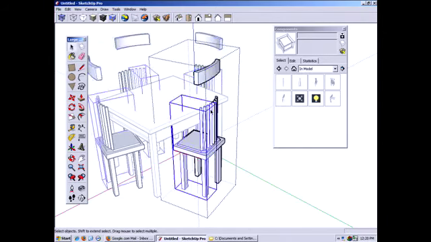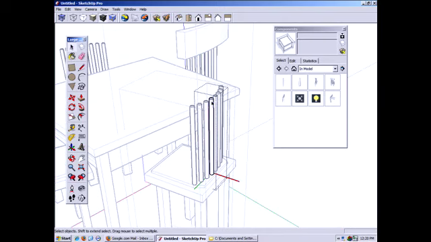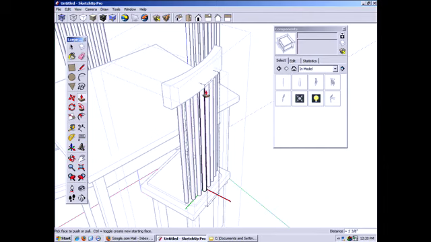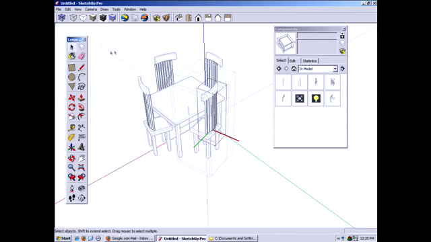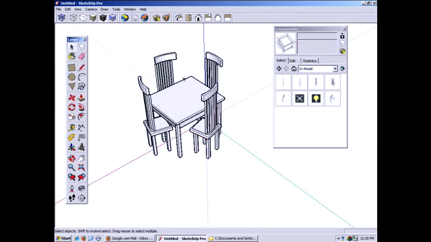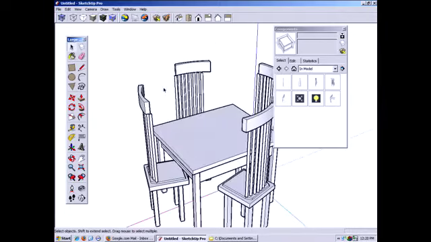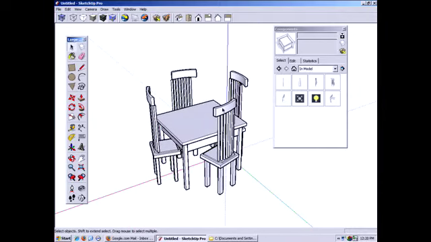And now I can come in another level, and a third level, and then use push-pull, pull the backs up. And you see how badly I aligned that thing, but that's the idea, is that by nesting these inside each other, you build in a lot of efficiency because you only have to do certain things at certain levels.